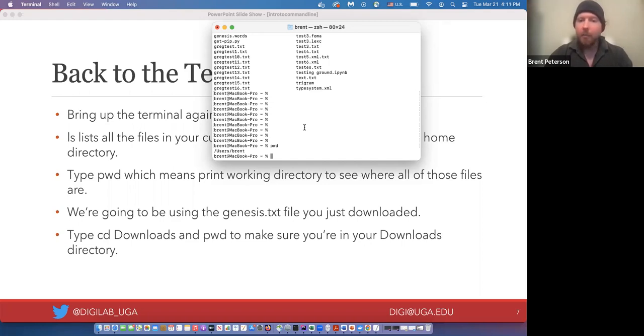But for those of us that put it in our downloads, we can type cd, which means change directory, and downloads. Then to make sure that we're in downloads, we can type pwd again, print working directory, and we'll see that we're in our home user downloads directory.